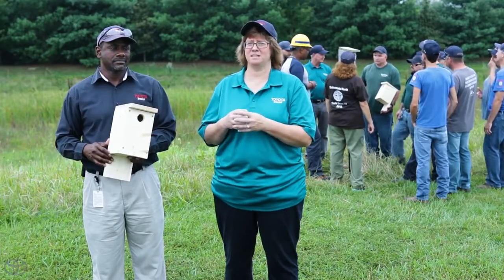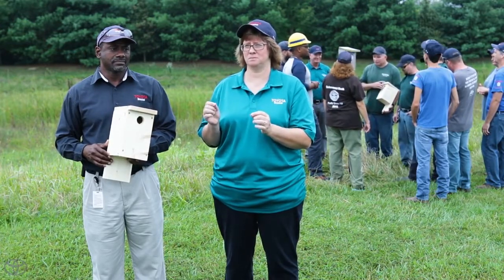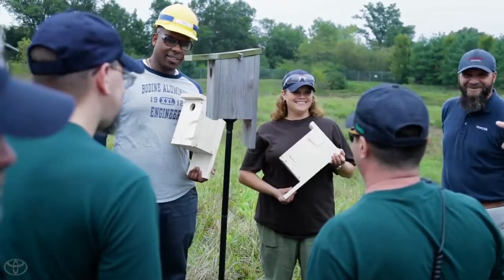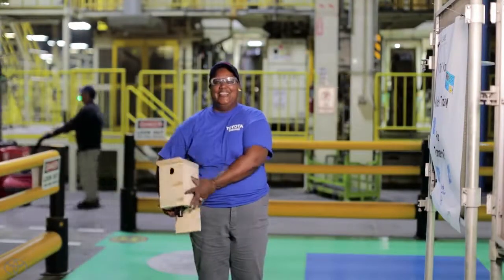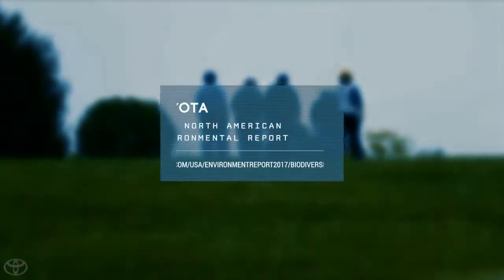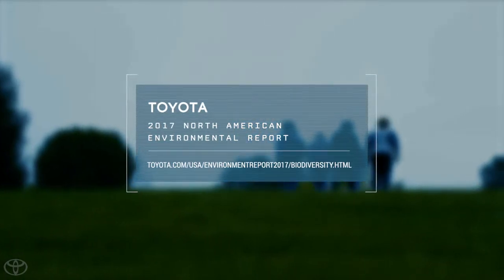What I would tell all the other plants is start with a little project and then maybe build on a bigger project. Every little effort goes a long way. Not only did this project help protect a wonderful native species, it gave our Bodine team members a great way to get personal, hands-on experience with Toyota's biodiversity efforts, building safe habitats and friendships that last. Want to know more about our efforts to build a society in harmony with nature? Visit the biodiversity section of this year's environmental report.